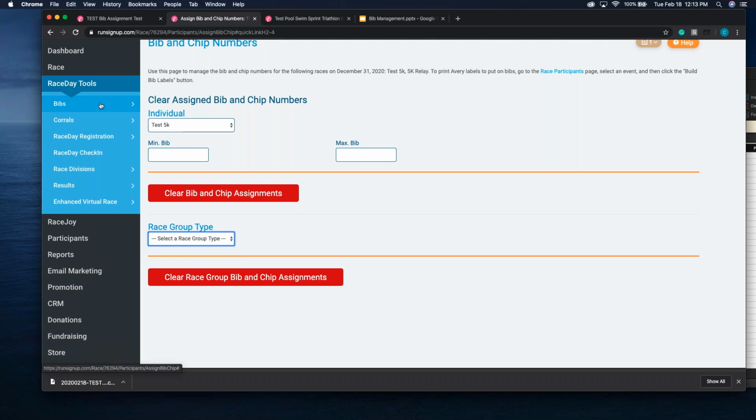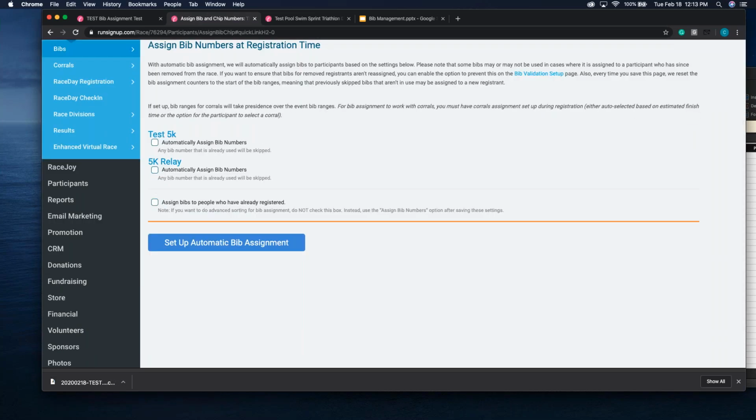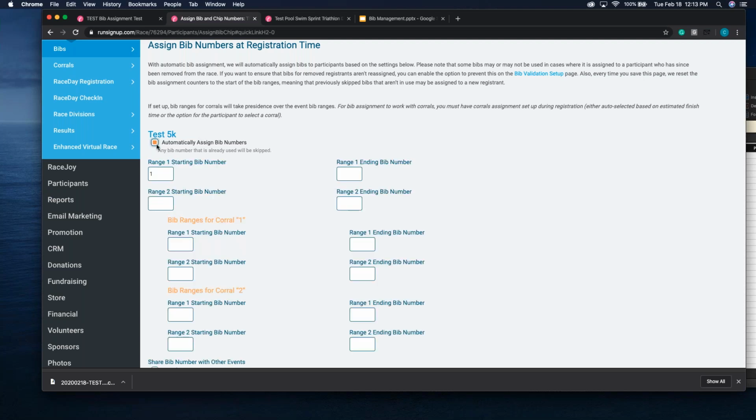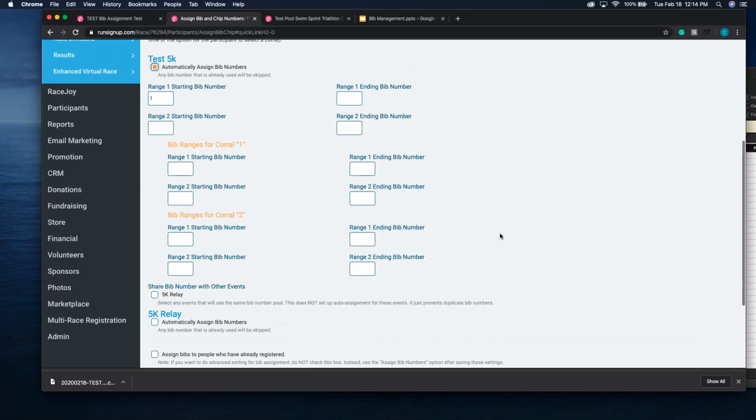So with the bib numbers, the final way of doing it is going to the assigned bib number at time of registration. So this allows you to continue on forward. The benefit here is if you still have registration open and you already have people registered, and we do have corrals for this event, you can make ranges by corral, and we can do a completely different talk on how to set up corrals and different ways to use it.